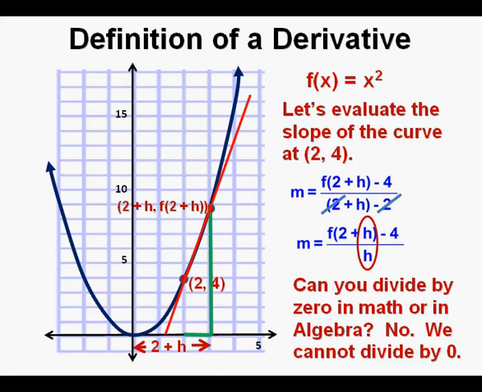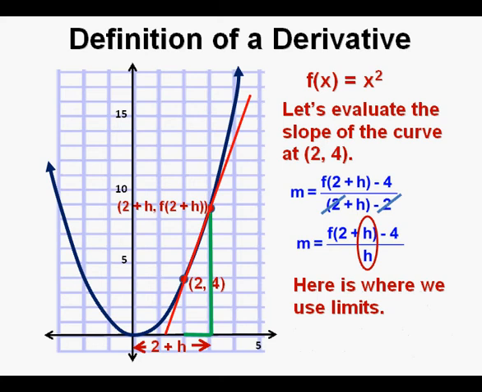If you are taking beginning calculus now, and this is where you are in the course, you've just been covering limits. If you ask why we're going from limits to this, I'm about to show you the reason why. We will apply the concept of limits. Here it is. m is equal to the limit, as h goes to 0, of f(2 + h) minus 4 over h.